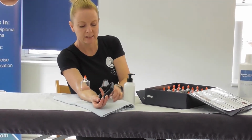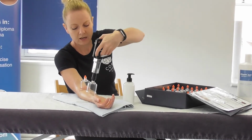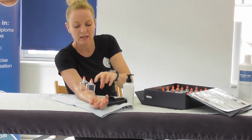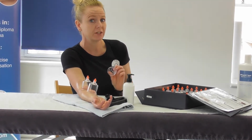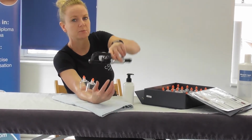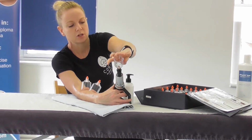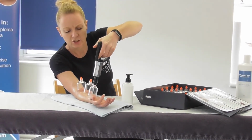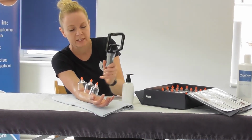Depending on how tight the forearm is feeling, how much tension you've got in the area, you might want to use 2 or 3 cups. As you get nearer to the wrist, the area gets smaller, and if you've got a smaller forearm, you'll need to use smaller cups. So as you get nearer to the wrist area, you definitely need to use one of your smaller cups from your kit. Again, pop that cup into the bottom of the pump and lift the tissue. Roughly anywhere between 1 to 2 pumps is normally sufficient.